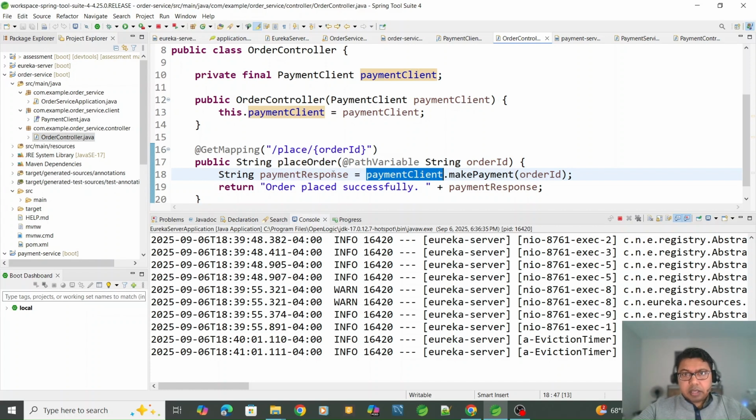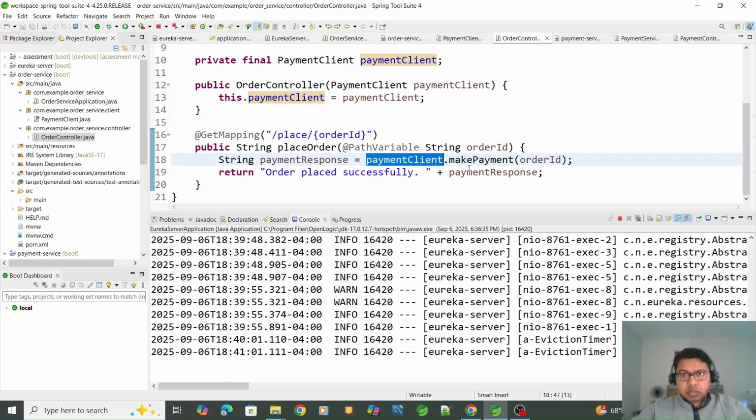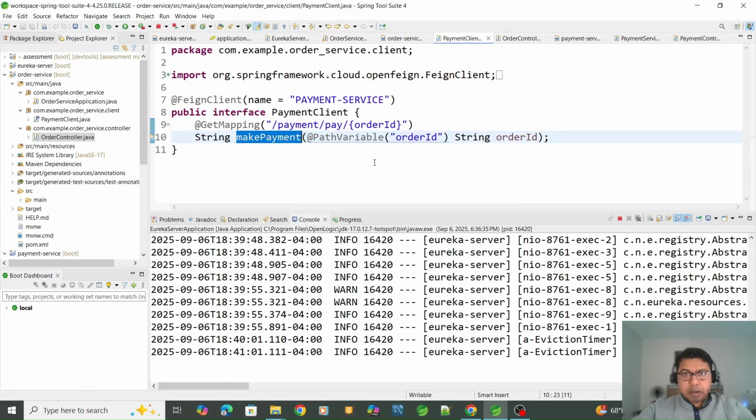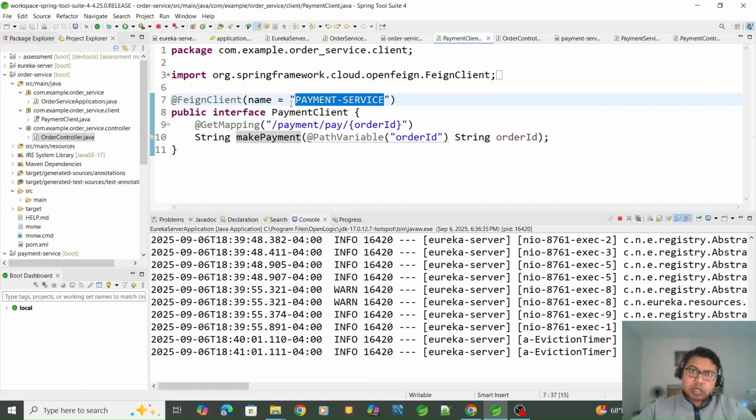When we invoke it, it will come to this payment client and make payment. The payment client uses the payment service as a Feign client, which will go to the Eureka server, discover the payment service instance, and invoke the payment service using this endpoint.